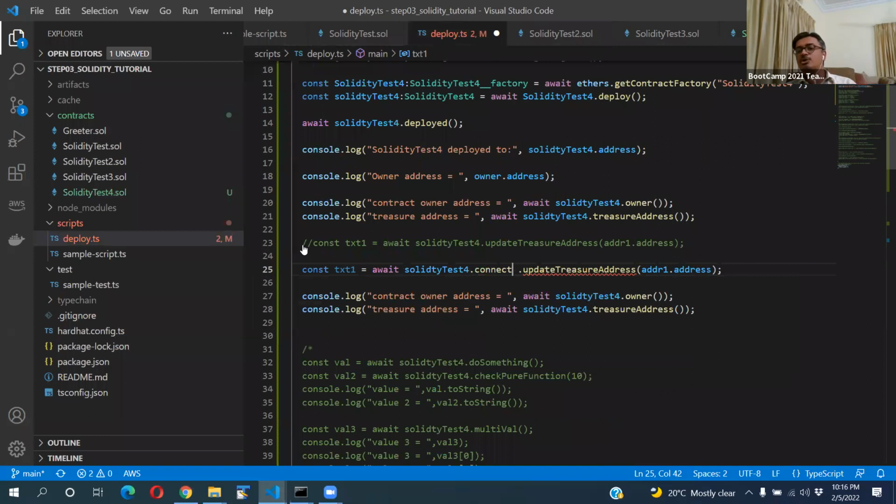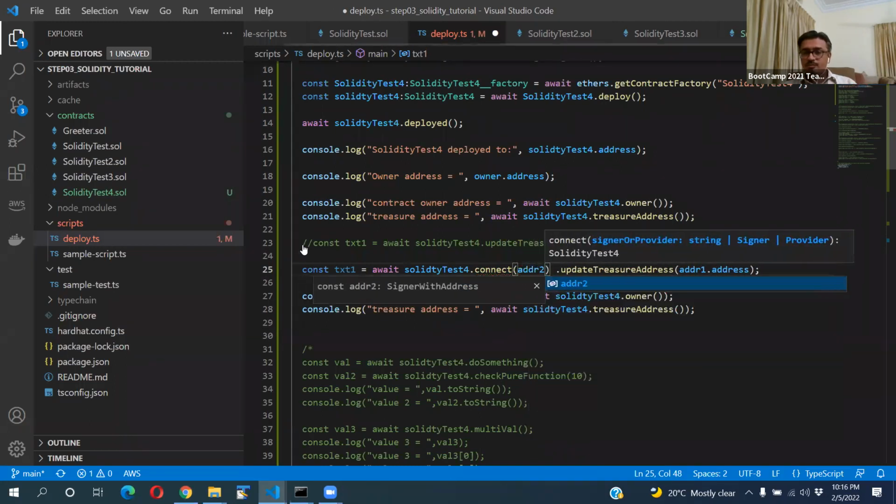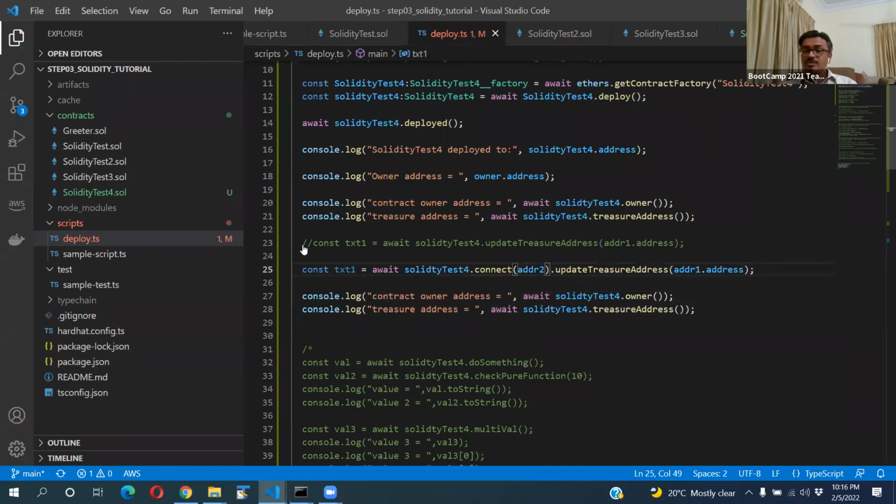That's specific to Hardhat and ethers, sorry. That's not related to Solidity. That feature is provided by the Hardhat framework and ethers. So you say connect ADDR2. What I'm saying is, call this update treasury function from the address 2.